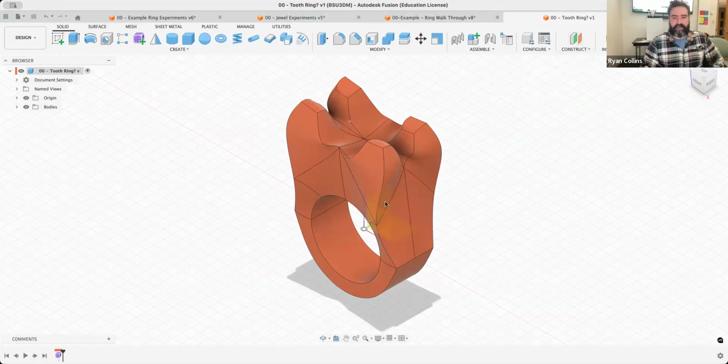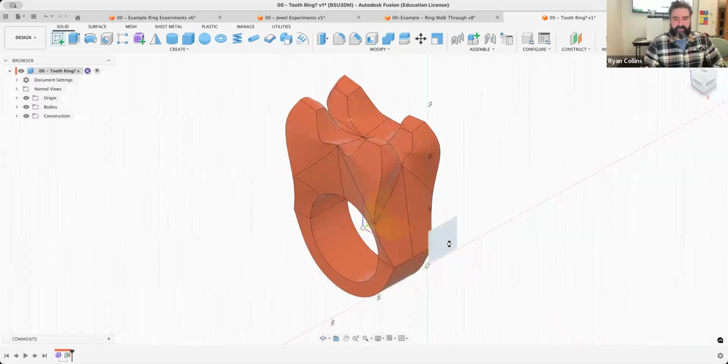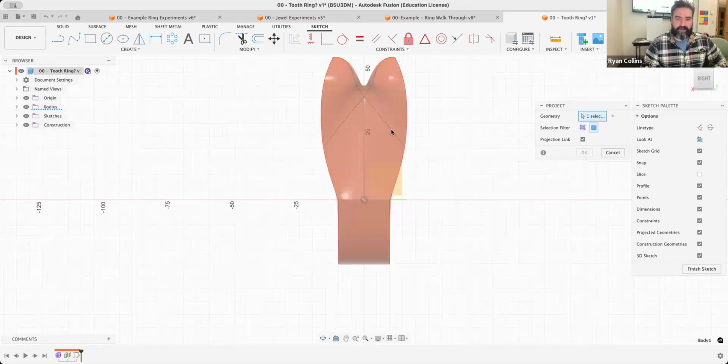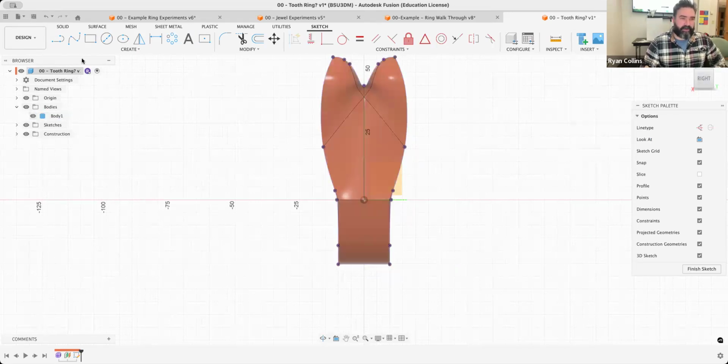Let's play around with, say, what we've been doing before: let's do a construction plane and a sketch and emboss and see where that takes us. Okay. Well, let's do a sketch on the outside of this. Project so we can make use of the outline, so I kind of know what I'm doing here. Great. That way, if I need to hide the bodies, I've still got my outline.